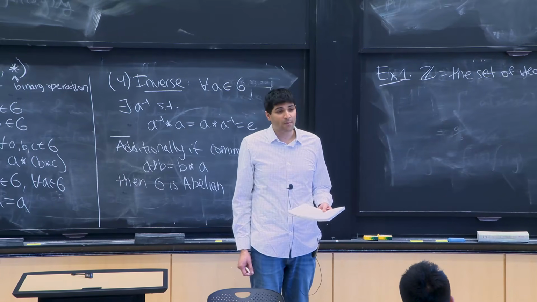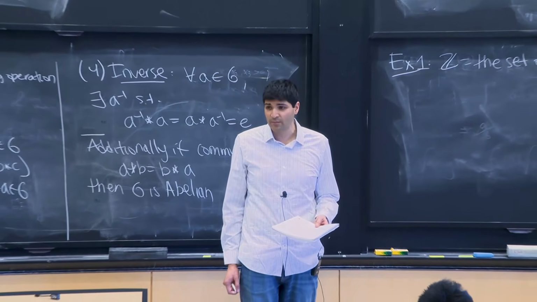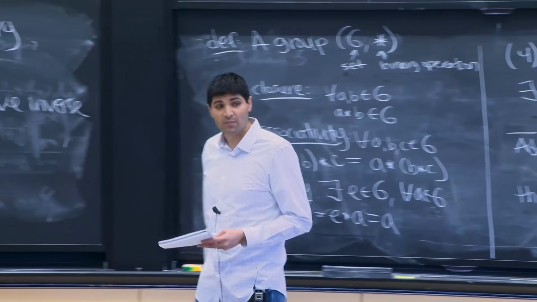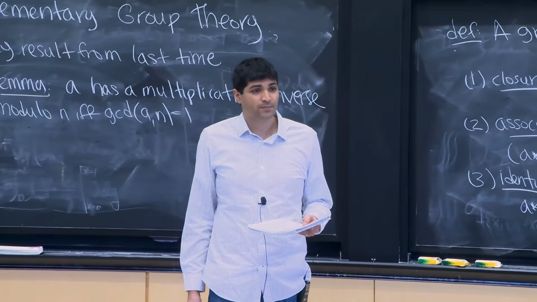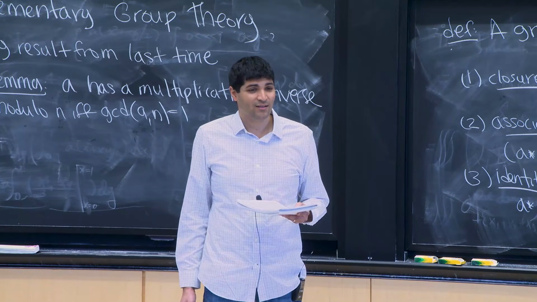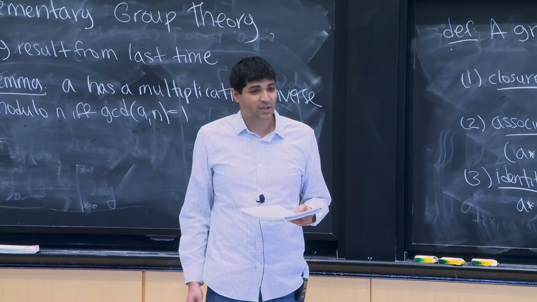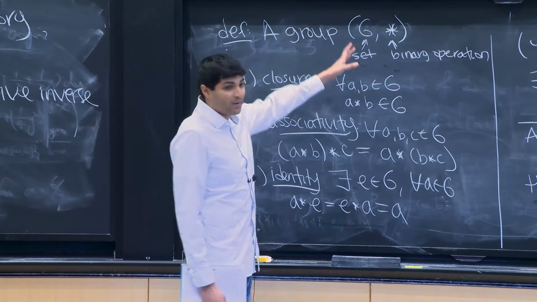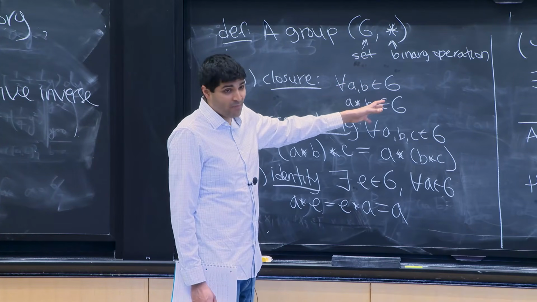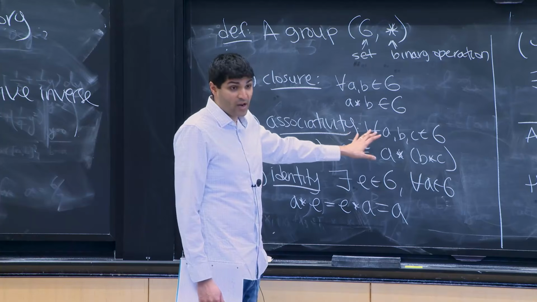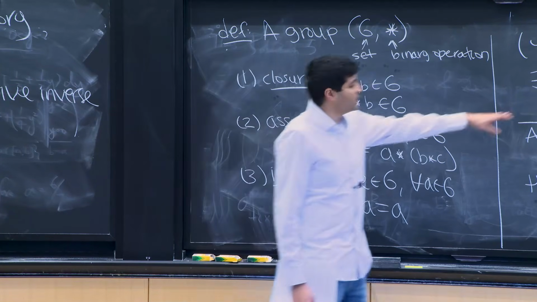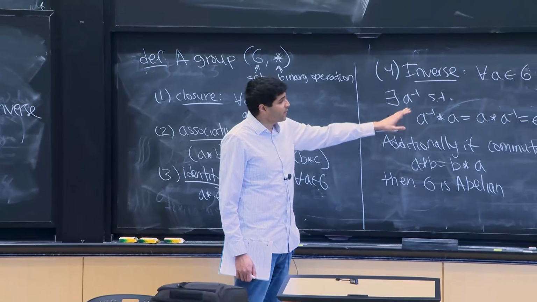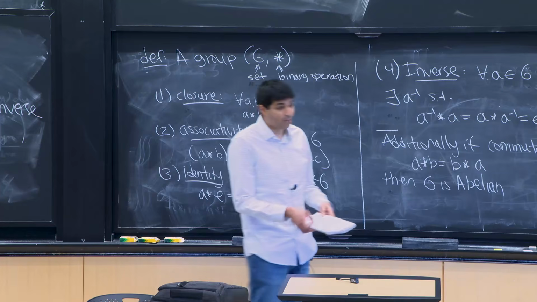Just as a pop quiz, what about the set of integers under multiplication? So what if I take the same set, but my binary operation is now multiplication? Is that a group? Why not? Because 0 doesn't have an inverse. And that's true of all kinds of other elements too. When I take the element 2, well, I can talk about multiplying by that element. That'll still send me back to another integer. But I don't have the existence of an inverse, because that would be 1/2, and that's not in my set. So a non-example of a group is integers under multiplication.